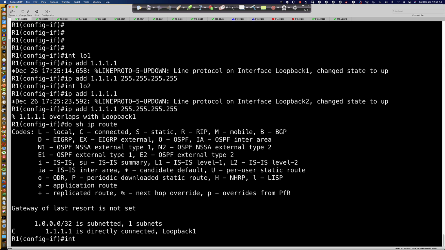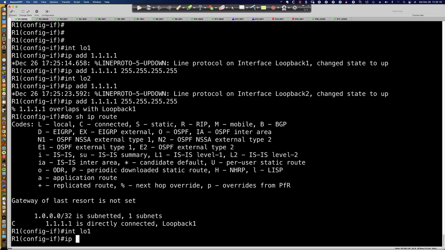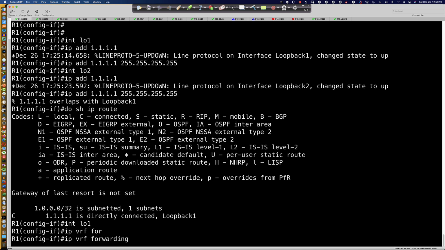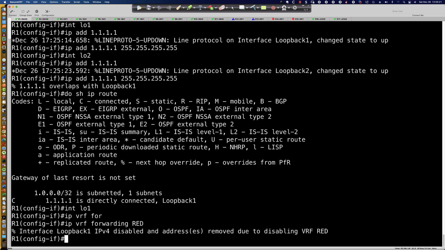So what I would have to do is go into interface loopback 1 and first say IP VRF forwarding red. Now you can see it remove the IPs. And this is, again, to show you what you may run into and what's going to happen and explain why that is happening. Again, it removes the IP off that interface as it transitions that interface into its new routing context, VRF red. Now it's up to me to put the IP address back on here, 1.1.1.1, and then make it all 255s. Whoops. For /32.